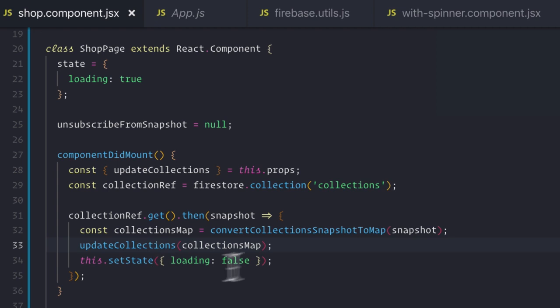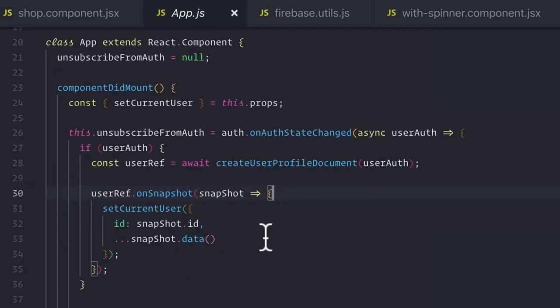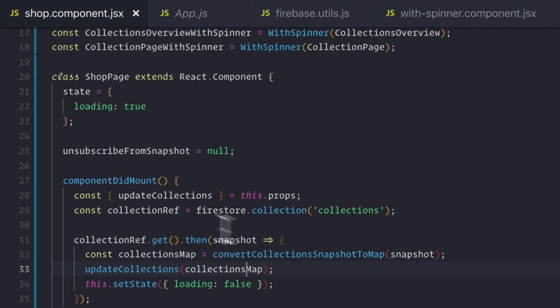If we were to move this ability to fetch from the database and store it into our reducer into the top level, such as into our app component, which is our highest level component that we know always mounts if our application loads, then imagine if we had 5, 6 data endpoints that we needed to do the exact same pattern for, right? Let's say we had to do it for multiple documents and multiple collections. Well, we would be fetching and waiting and rendering a lot of data the moment the application mounts, and that's really bad on performance.